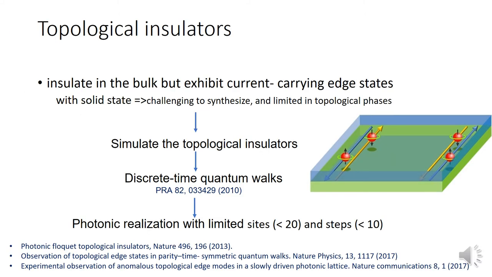Topological insulators are a new class of quantum materials that insulate in the bulk but exhibit robust topologically protected current across the edge. These materials are challenging to synthesize with solid-state materials, motivating the search for topological phases in systems that simulate the same principles. Discrete-time quantum walk has been proposed for making Floquet topological insulators, whose topological properties can be controlled by an external periodic drive rather than an external magnetic field. Topological edge states have been realized exclusively in photonic discrete-time quantum walk, with fewer than 20 sites and fewer than 10 steps.